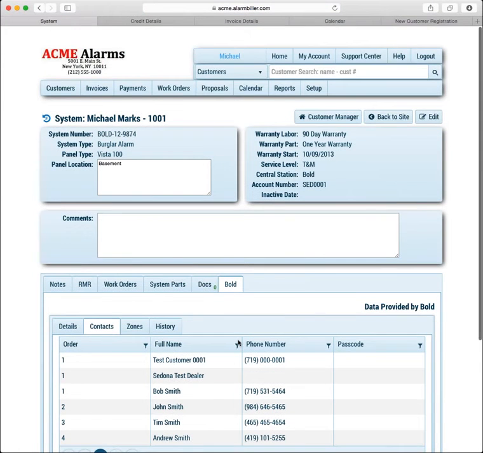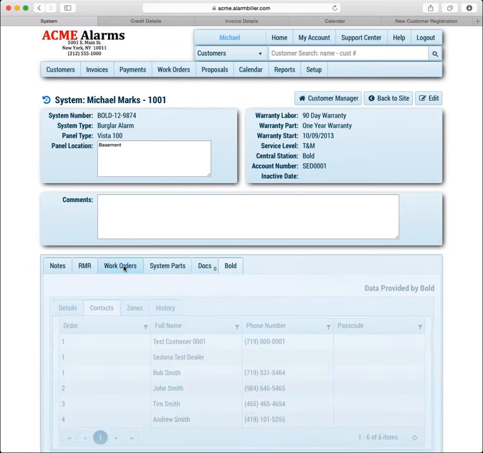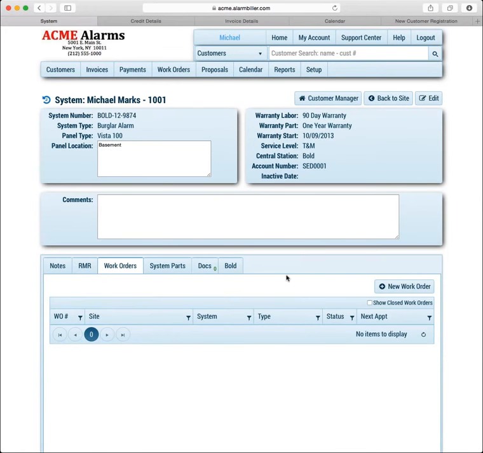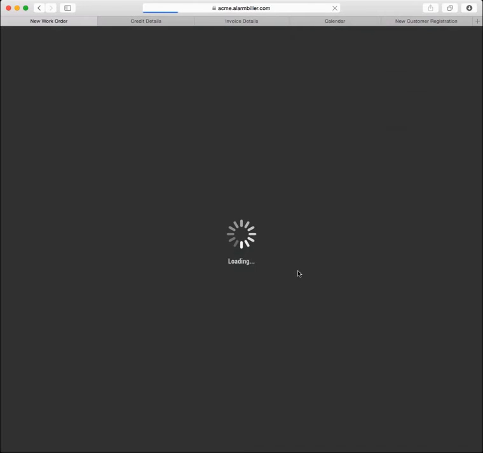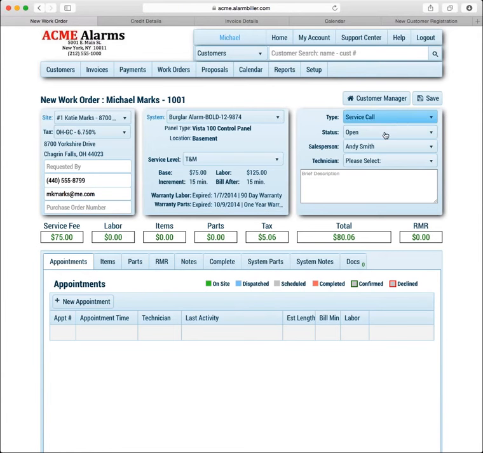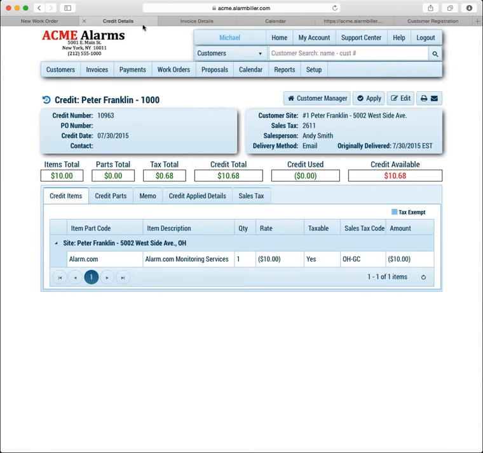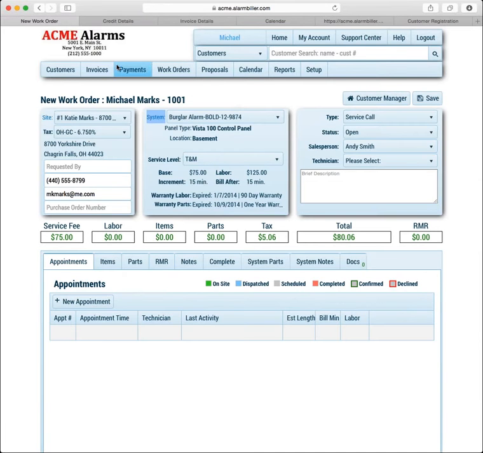Now, what's also nice is if you're inside of a work order, and this one doesn't have one, so let's just create a new one real quick here. What's nice is, let's say you're working on a work order and you wanted to see the central station data right from here, there's a link to open up the system right from here. And what I would suggest is to right-click on it and just say open in a new tab. This would then open that into a new tab and take you right to the system information. So that's a nice way to be able to get to the information right from the work order itself.